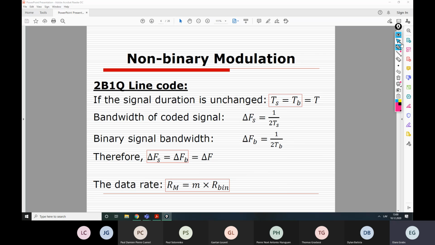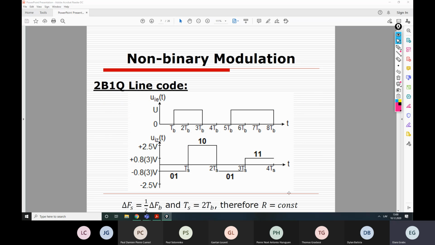That's the first example. However, we could also do differently. We could have kept the original data rate, so we didn't increase the data rate. As before, during the time of 2 binary symbols, both in the first and in the second case, we sent 2 bits, right? So the data rate in this case R1 and data rate in this case R2 are equal. We don't increase the data rate. However, we would have something to win, which is the bandwidth. The second signal would utilize only half of the bandwidth compared to what was before, which effectively enables us to create a second channel with the same data rate.